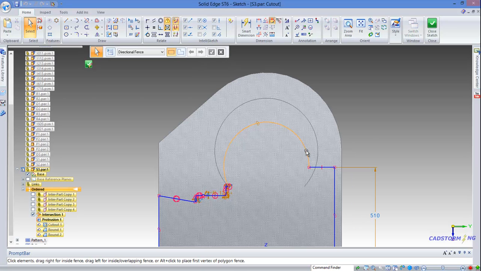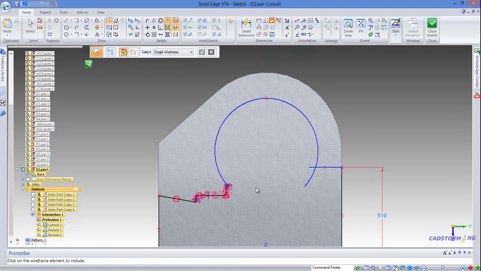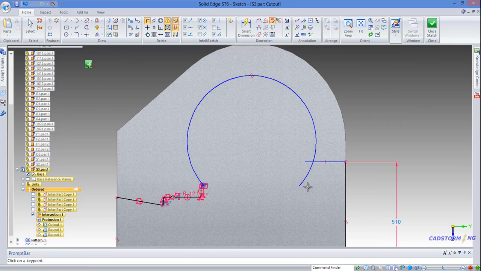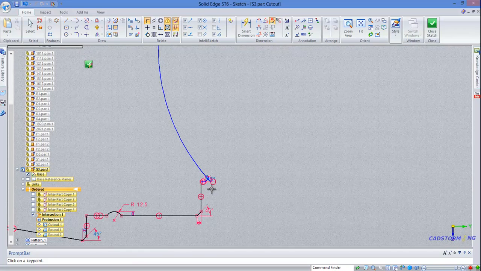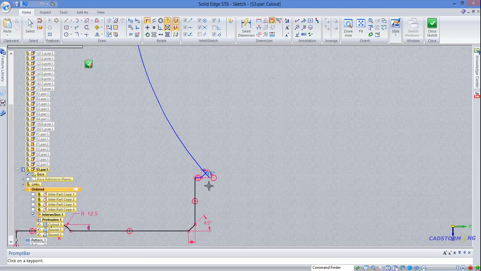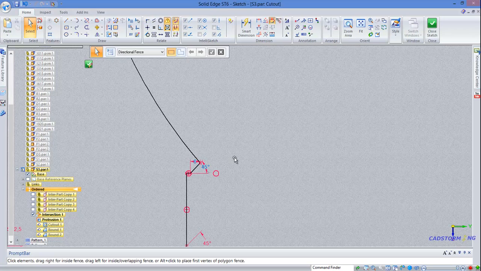Now time to edit profile for the cutout also, and as we did previously, we just delete this one and new include, then connect constraint, connect this to this, and we look for the endpoint of this to the endpoint of this, and that's it.